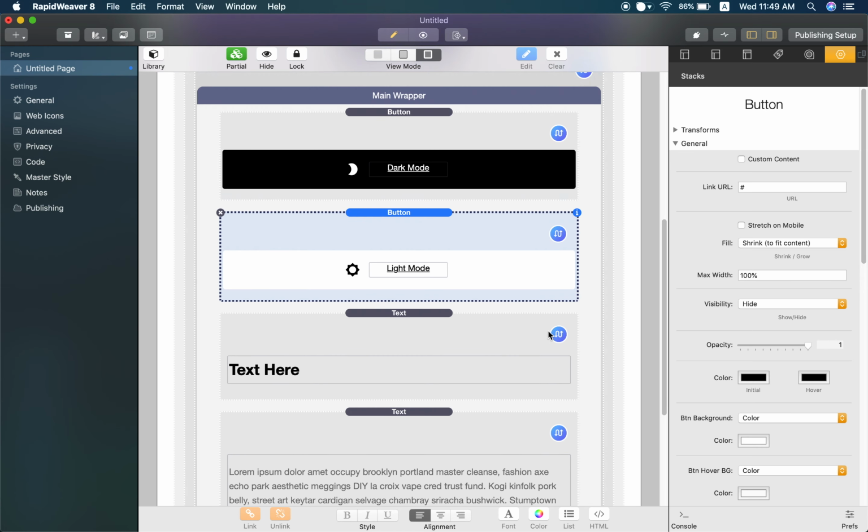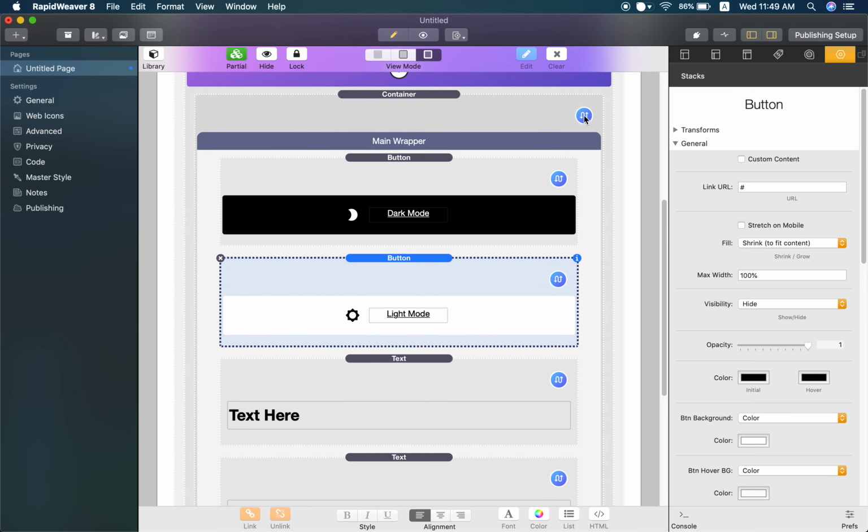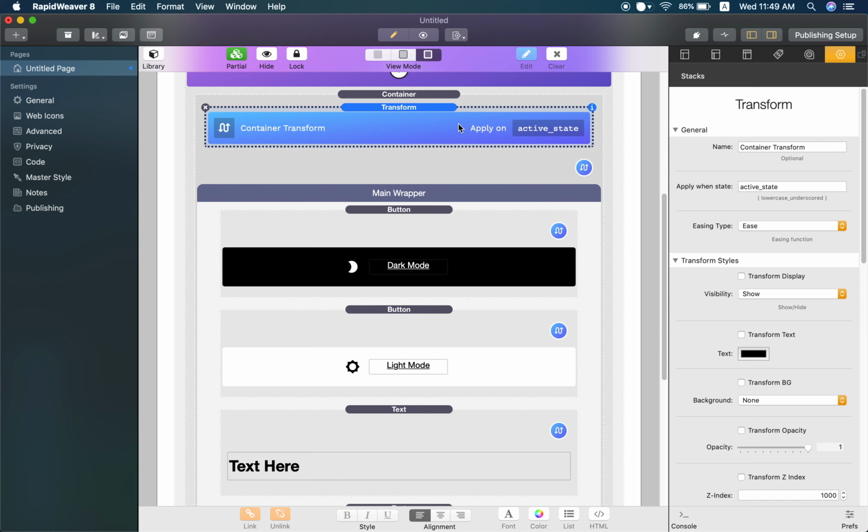And basically, if you click on the button, it will add a transform inside of this stack. It'll add a transform that is applied to this stack, right? And you'll see, if we click on the transform, we can go to the settings over here, and you'll see we can give it a name, whatever we want. You can just leave it at the optional, or leave it at the default if you want.